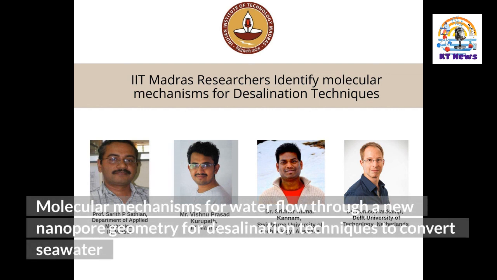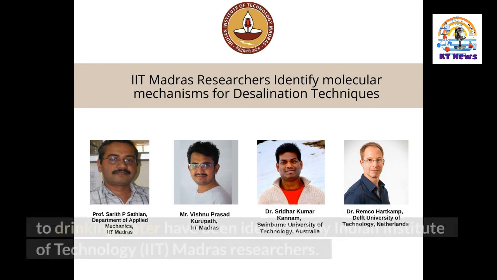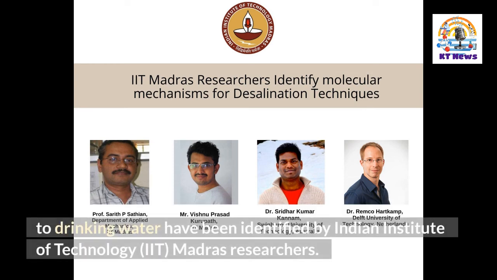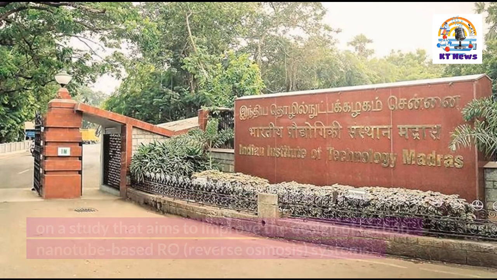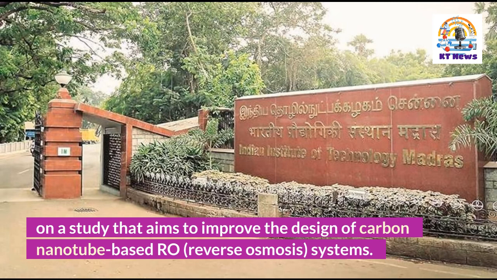Molecular mechanisms for water flow through a new nanopore geometry for desalination techniques to convert seawater to drinking water have been identified by Indian Institute of Technology, IIT Madras researchers. Researchers from Swinburne University of Technology, Australia, and the Delft University of Technology, the Netherlands, collaborated on a study that aims to improve the design of carbon nanotube-based reverse osmosis systems.